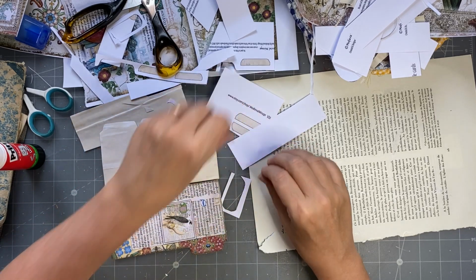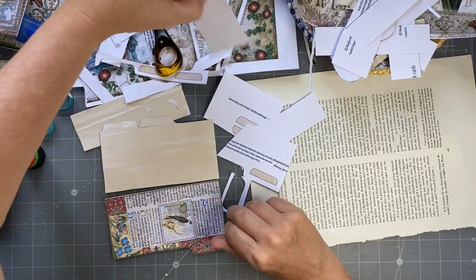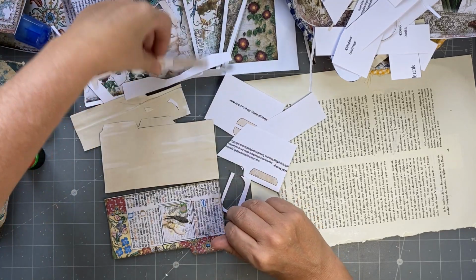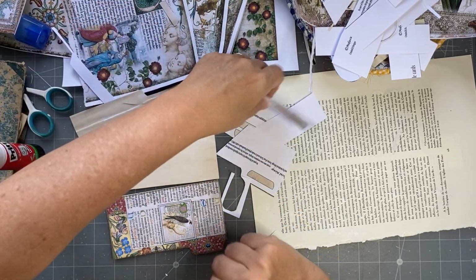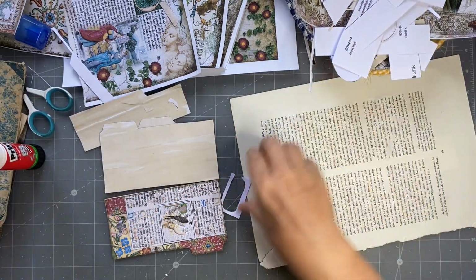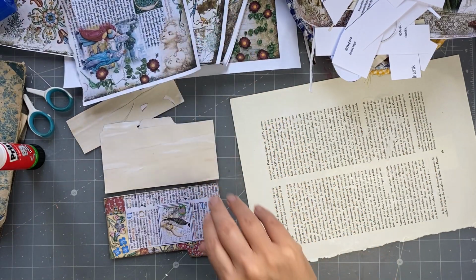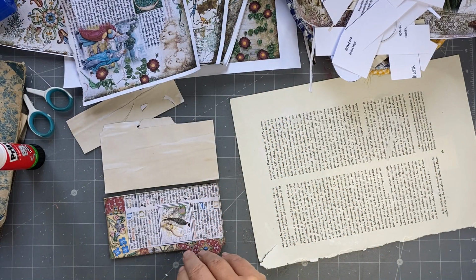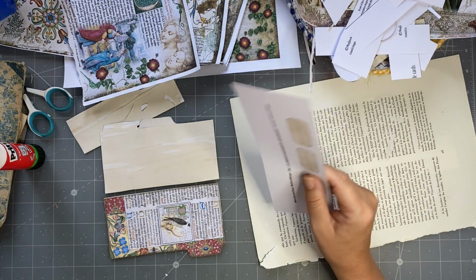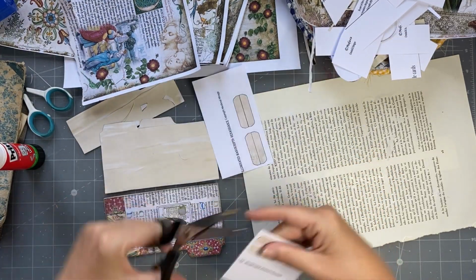So I need to see if I've got some more. I think I do. That's rubbish, not that. Let's see here if I've got any more of those. Lots of those. Those over there. Rubbish. More of those. Here they are. I'll put them over here. I've got 2 more. I don't know if that's what's meant to be done with them, but that's what I'm doing with them. How about that?